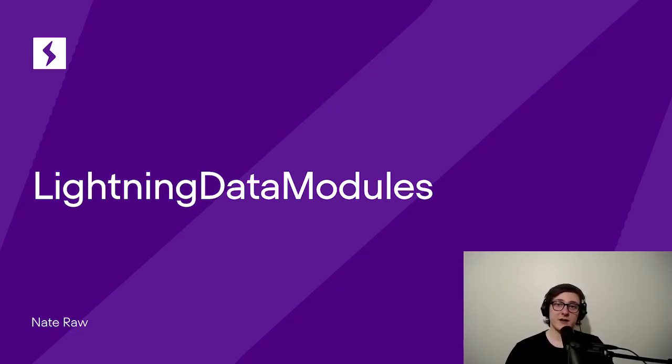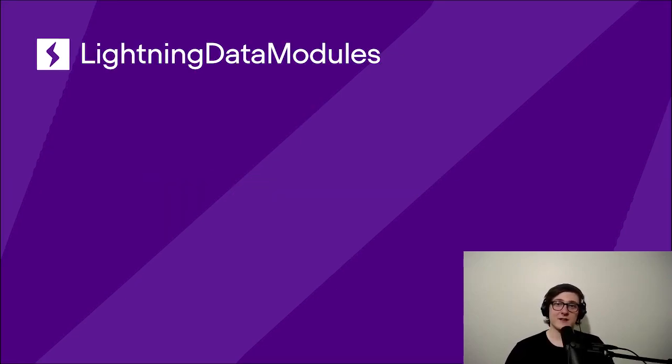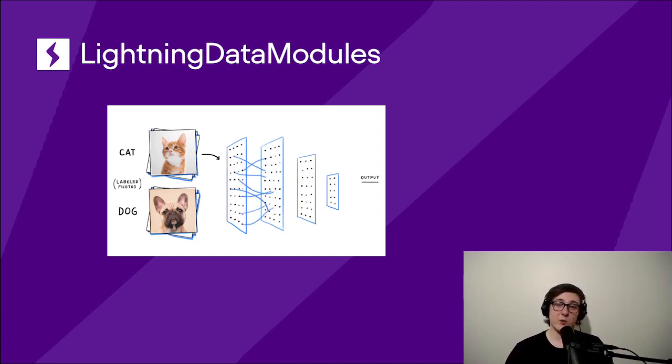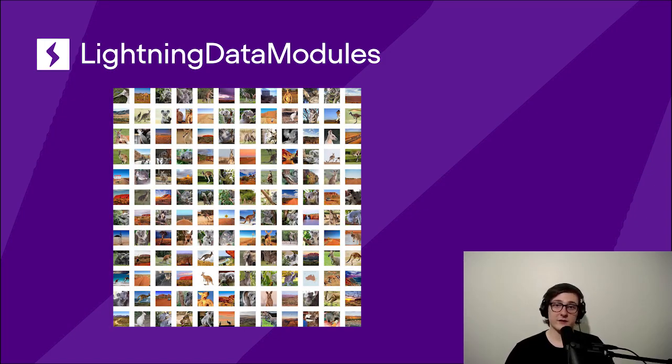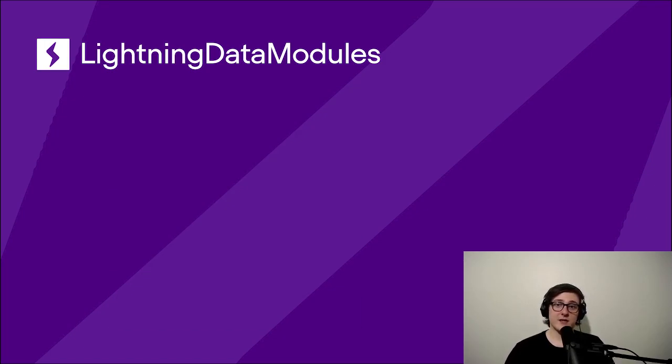In Lightning version 0.9, we've introduced the concept of the data module. Data modules are a way to decouple the data-related hooks from your Lightning module so that your model can become dataset agnostic. So what does that mean? Let's say you have an image classification model you've been working on. You're excited about it, it's working great on one dataset, and now you want to try it on another dataset, or maybe multiple datasets. Data modules make it easy to hot swap different datasets with your model so you can test it and benchmark it across domains.